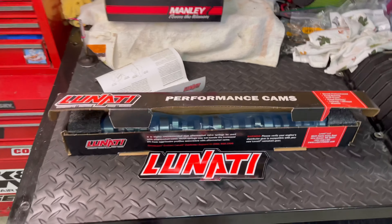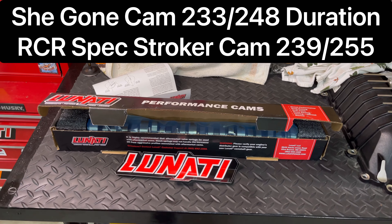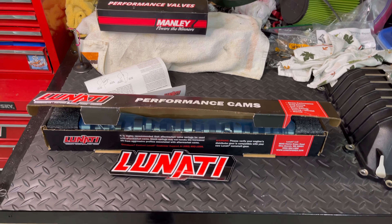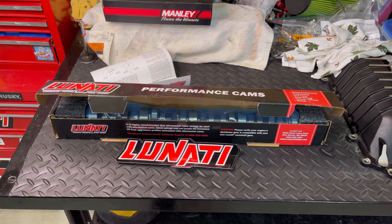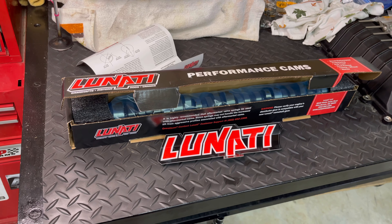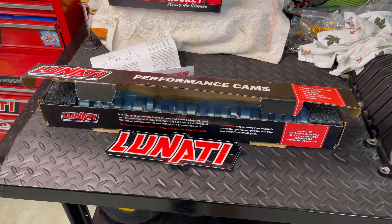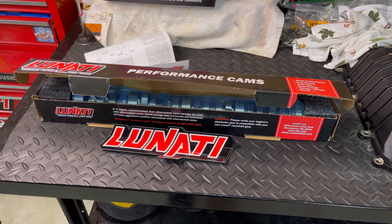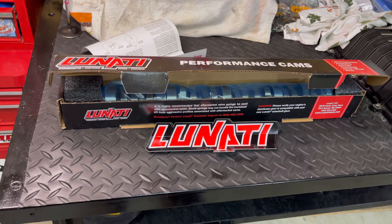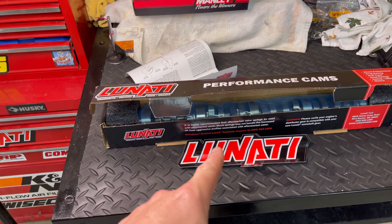Remember that She-Gone cam was 233/248, so we're stepping up even bigger than that. No knock to the She-Gone cam — the guys over at Decade Motorsports, Matt Owen and all those great guys. I'm coming to the CTS-V from the G8 world and I've always been a big fan of Rick Crawford and what he does. I wanted a Rick Crawford built short block with all his specs, and I wanted to change it up. You'll see part of the reason why in a minute when you see what the short block is — that's why I went with a bigger cam and some different specs.